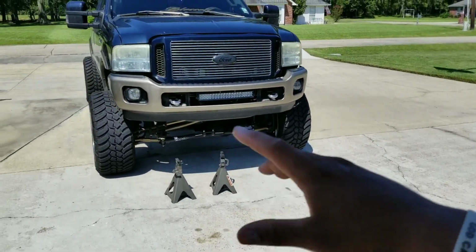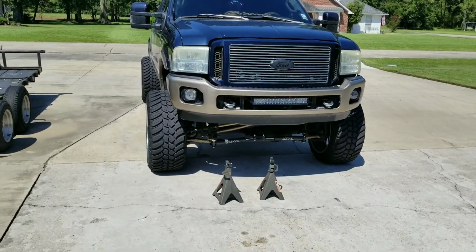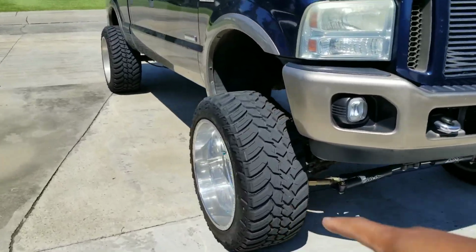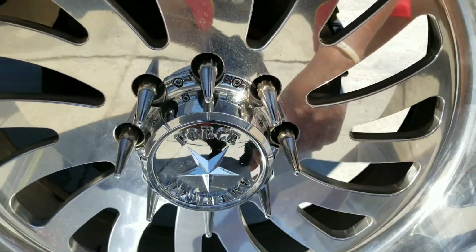We're gonna go ahead and pressure wash and clean everything up under there while we take the wheels off, because I'm gonna polish those as well. And I need to get these lug nuts off so I can powder coat these. So I'm gonna go ahead and do that.